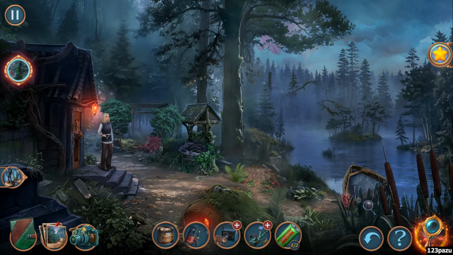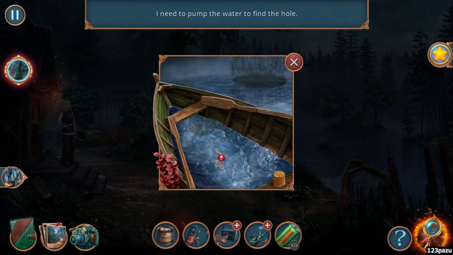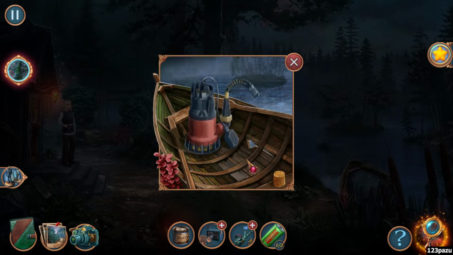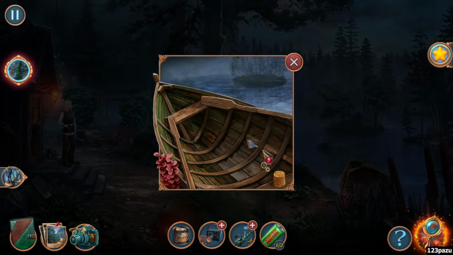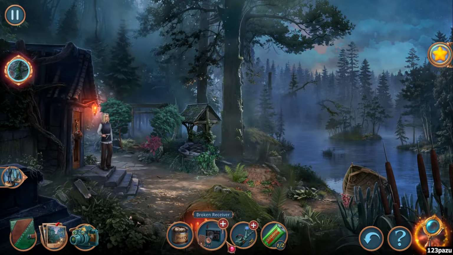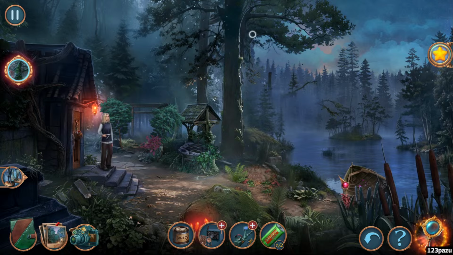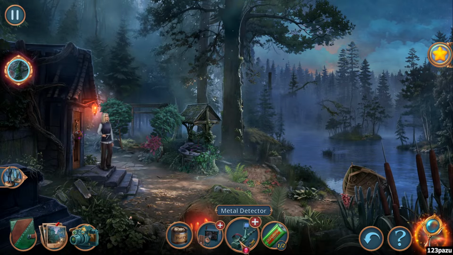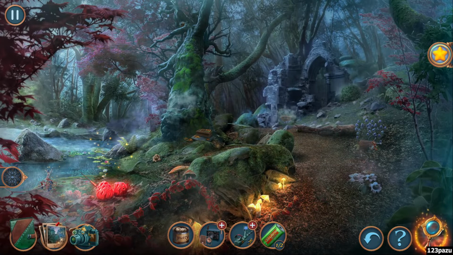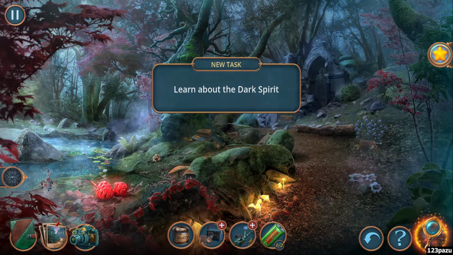Maybe the metal detector? And there's a patch. I'll pump the water out. Putty. Alright, Phantom Forest. That's a lot of phantoms, guys. Multiple ones. Learn about the dark spirit, new task.